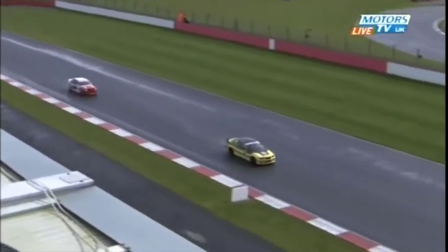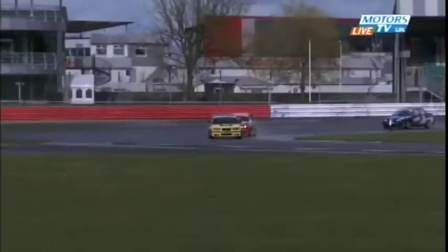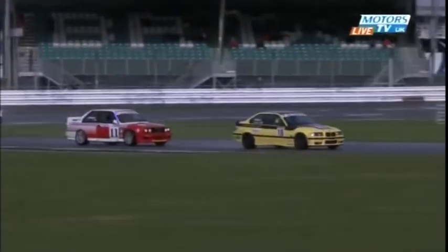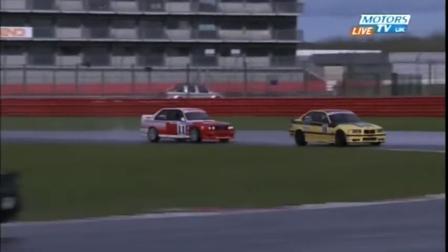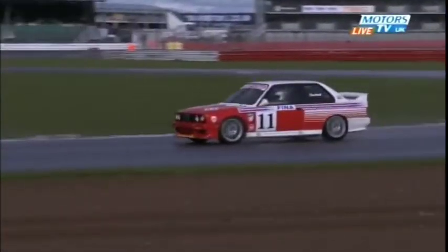He's pulling away at the top end of the straight. But his is the 3-litre M3, it's the 2.5 engine in Roger Stanford's car, and you can tell, can't you, on that straight where the extra brunt comes in. But Roger Stanford is better on the brakes, and look, he's better through the twiddly bits because he's staying on the tail of the leader, Ray West, in the yellow M3.